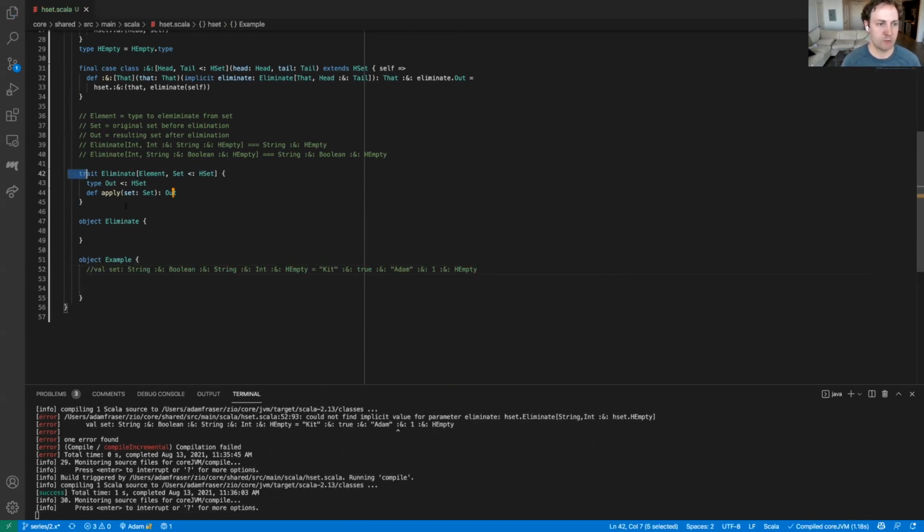So once we implement one of these traits, the next step is we want to implement some instances of that. And we're going to want to end up making them implicitly available, just like we implicitly asked for them here, so that they're automatically created and the user doesn't actually have to deal with them. And a lot of times what we want to do is start with the base cases, the simplest cases.